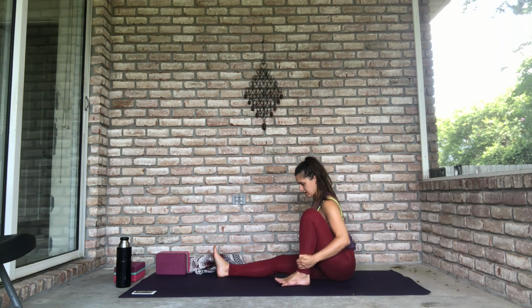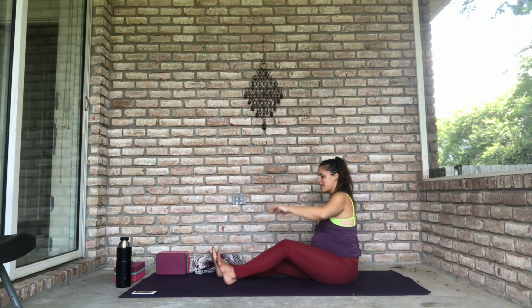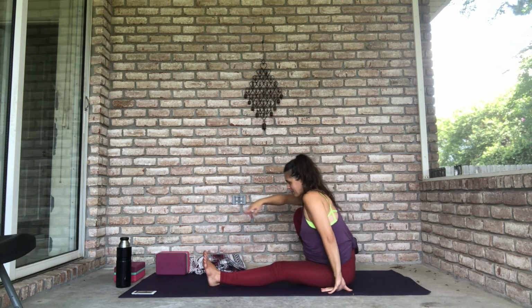Okay, then release your foot if it's not already. Keep your knee still bent and take a twist. Hold on to the outside of your left calf with your right hand. Take a full breath in here. Full breath out.